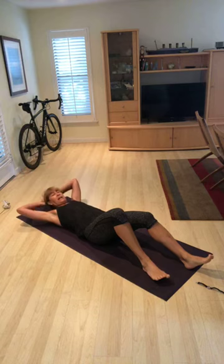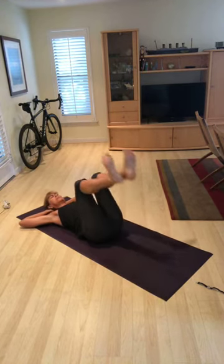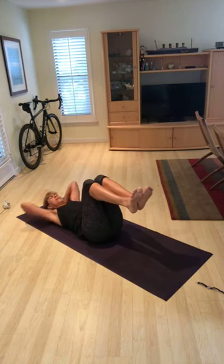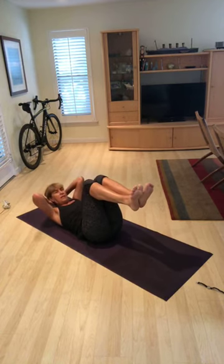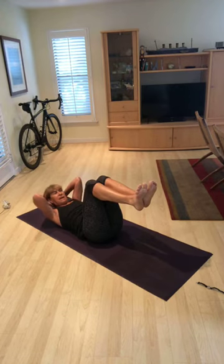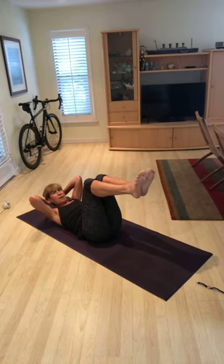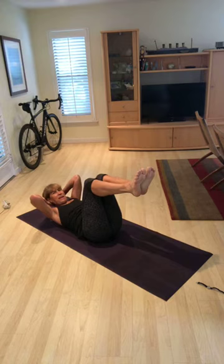Interlock your hands behind your head. Breathe. Bring your knees up over your hips. Elbows towards each other. Inhale, lift your head up. Deep breath in, deep breath out. Now without pulling your knees back towards you, inhale, lift your tailbone up a couple inches. You'll feel that in your lower core. Breathe. Deep inhale.